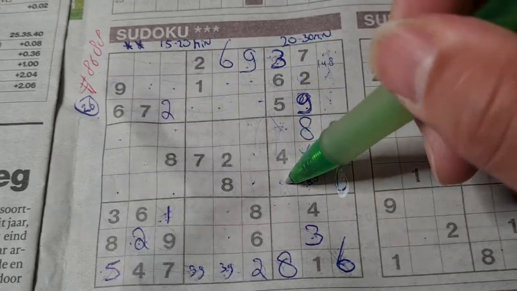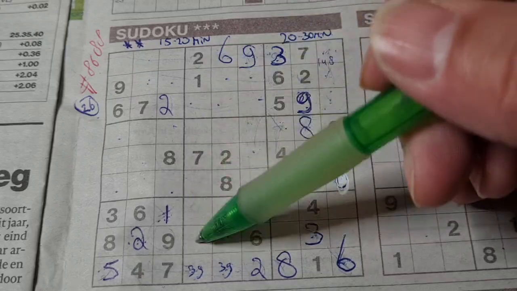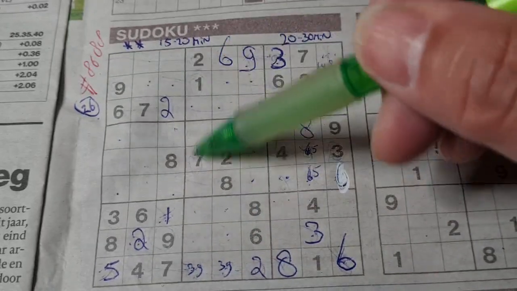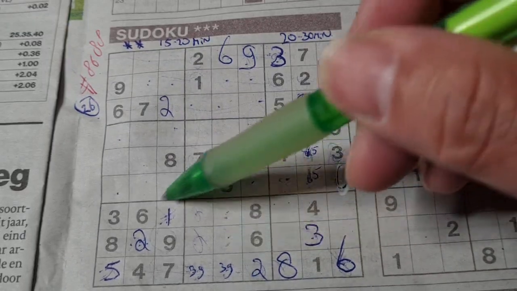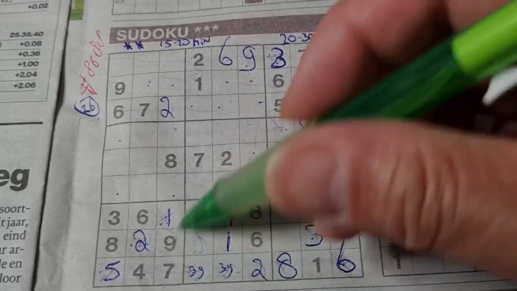1, 4, 8. 1 here. 3 missing numbers in this big square. 2 of those missing numbers are the 1 and 7. We have 1 and 7 in this column, so no 1 and 7 in these two boxes. 1 and 7 go in those two boxes as a pair. We have a 1 in this row, no 1 there. 1 should be in, the 7 goes there, so 2 numbers left in this big square.